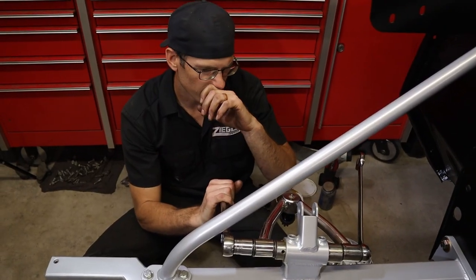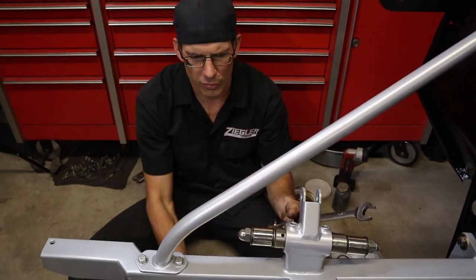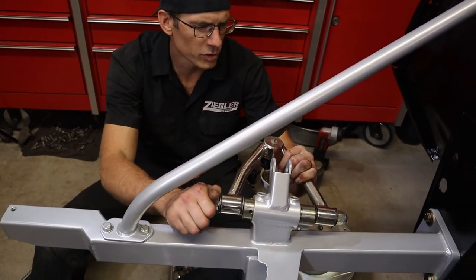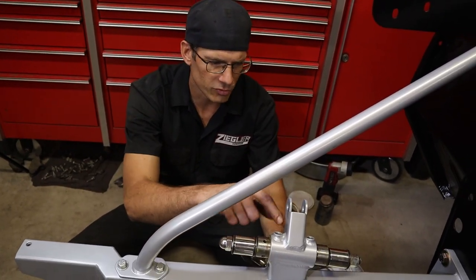Still have to align this thing, so I'm not going to worry about cranking these things down tight. I just want to get it pretty snug. Plus it's not at ride height. You don't want to tighten it up until it's on the ground. So we just want to get these tight enough so we can take it and get it aligned. Now the top ones, I'll put the set screws in a minute.